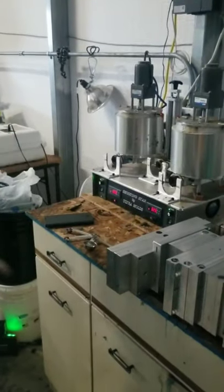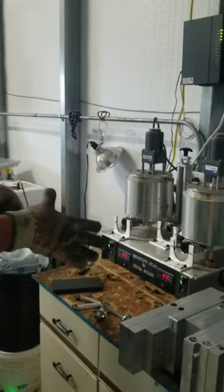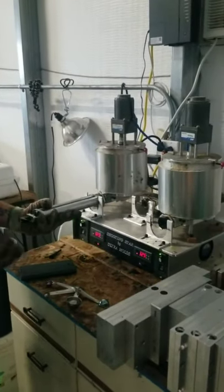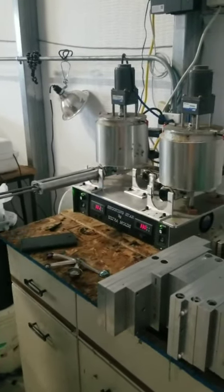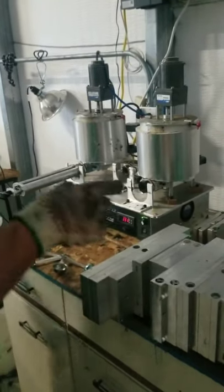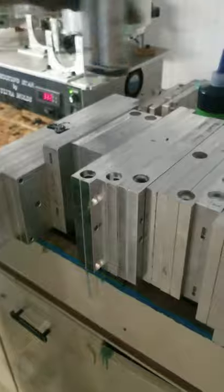We'll wait for this one to dry and take a look to see how close we got. I'm gonna shoot all the grape first because I don't want to go from black to grape. So we're back at it — doing June Bug color first, then South Africa Special after. He's got 13 to 14 molds all at the same time because of this setup, and it comes with an air compressor that holds all the molds together so they don't leak.